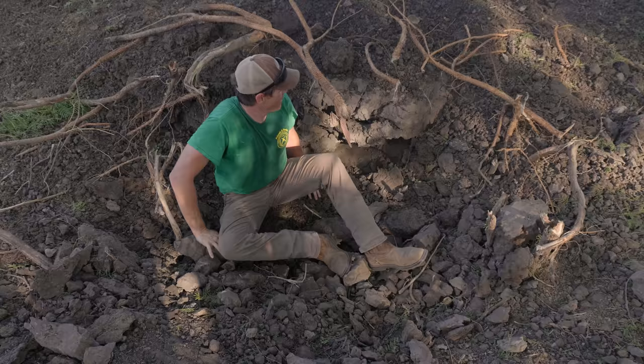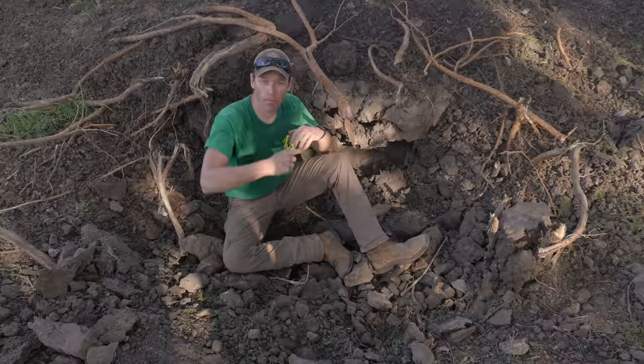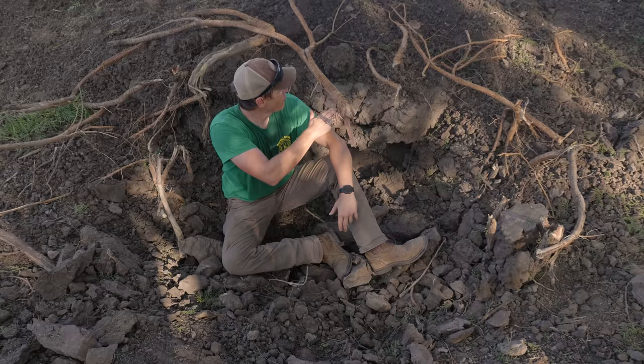Well, y'all can see that this right here is one hell of a hole that we blew. You can see these roots right here that were brought up from underneath it. And it pretty much looks like there was never a tree here, almost, except for the roots right here. Jake did a great job with the explosive pack.